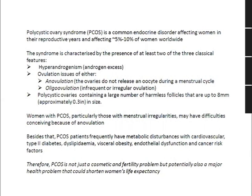And it's quite common for a lot of women with PCOS to not actually realize that they have the syndrome until they find that they've got difficulties conceiving. So they go to their doctor, have a little chat, and then a formal diagnosis is made. There are a lot of people walking around with polycystic ovary syndrome who don't know they've got it. But by the end of the webinar, I'm hoping you'll be able to spot them a little bit.